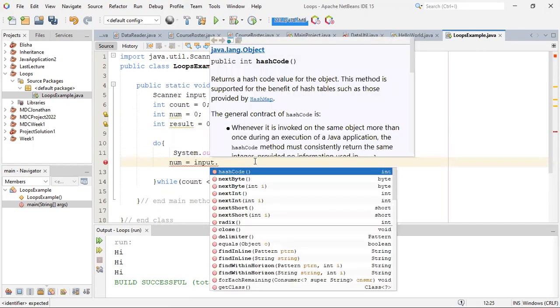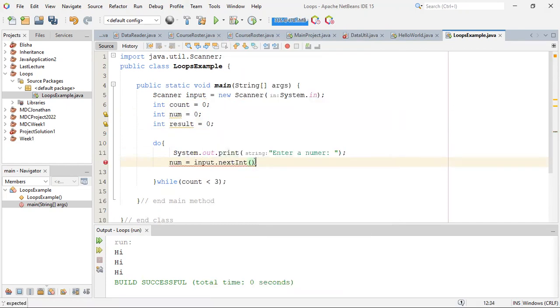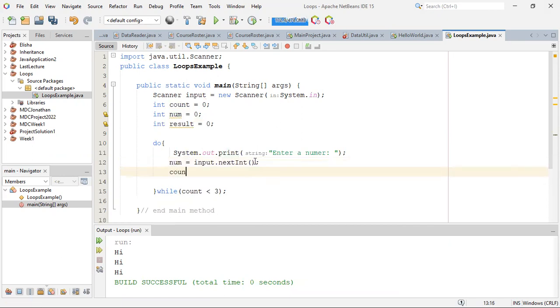Next. And somehow here, what do we have to do? Okay, this is the same thing that says count equals count plus one. It's the same thing. You can use count plus plus or count equals count plus one. Same thing. So I'm going to see what happened.